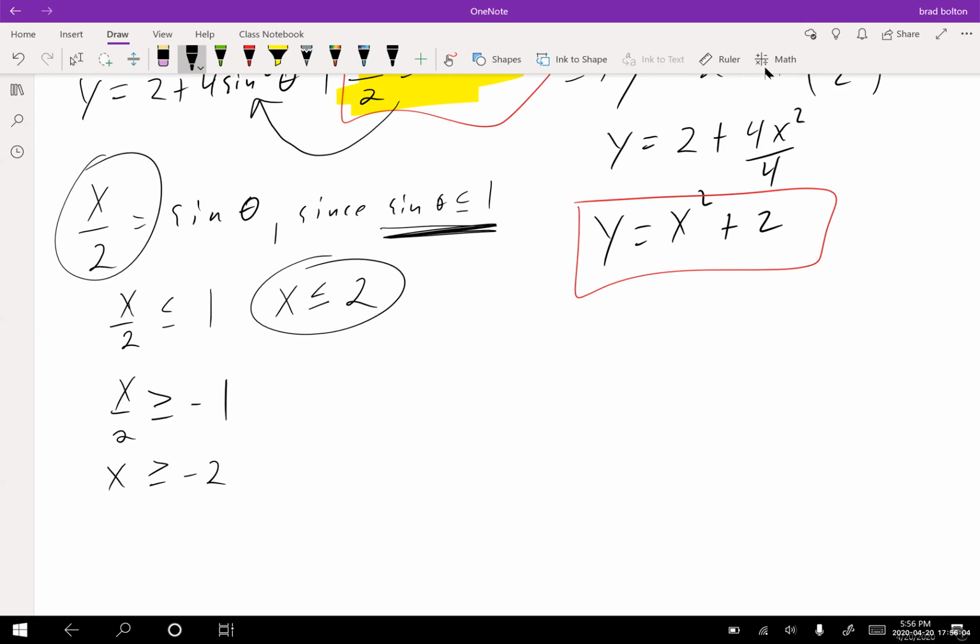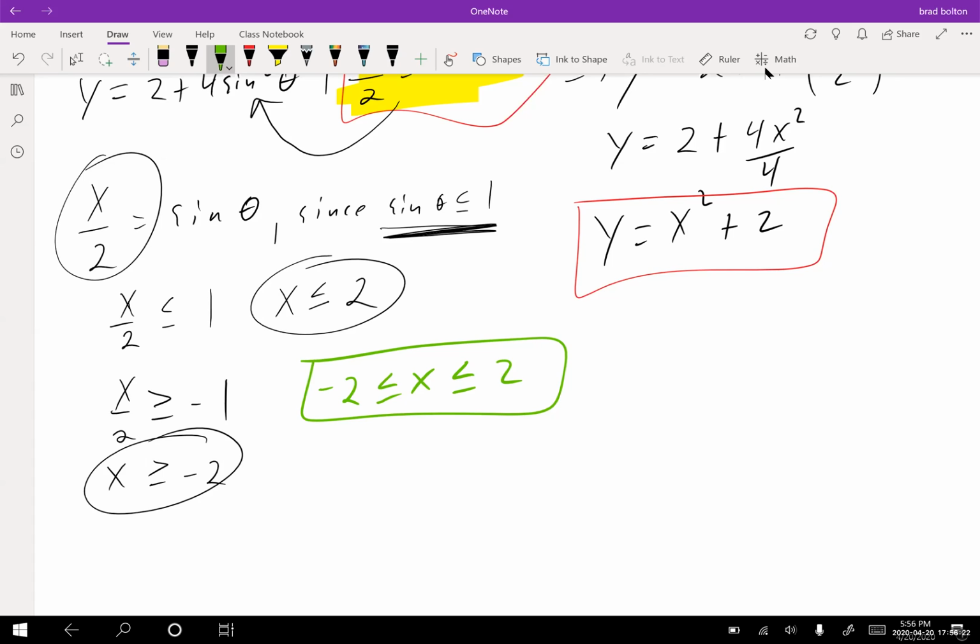Okay, so we're going to take this, and we're going to put x smack dab in the middle, and we're going to create a compound inequality. Oops, you know what? This is all kind of close together. Let me do this in green. So we have -2 is less than or equal to x is less than or equal to 2. Okay, so this is how we're going to talk about our x. Now think about this. If x is always between -2 and 2, then doesn't that affect what y could be, because this is the x right there? So now we have to come over here and adjust our y.